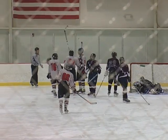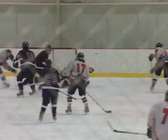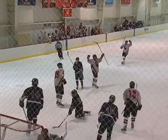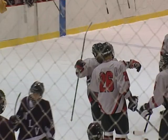Joel Kanya gets the post-game reaction. Going into this stretch, we came off a tough weekend. We tied Nutley and then we lost to West Milford, two of the better teams in our division. And we needed to get off this stretch that we're playing, 4 home games in a row. So we really need to get off on a good foot.